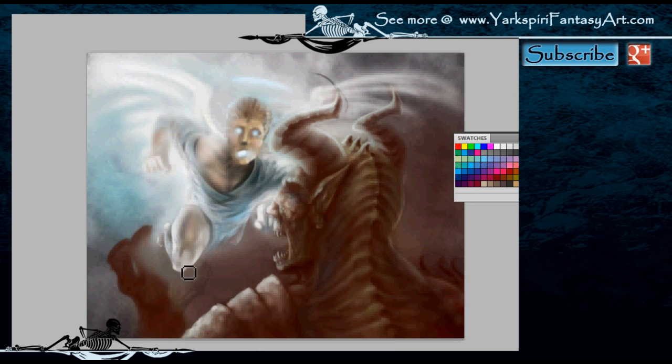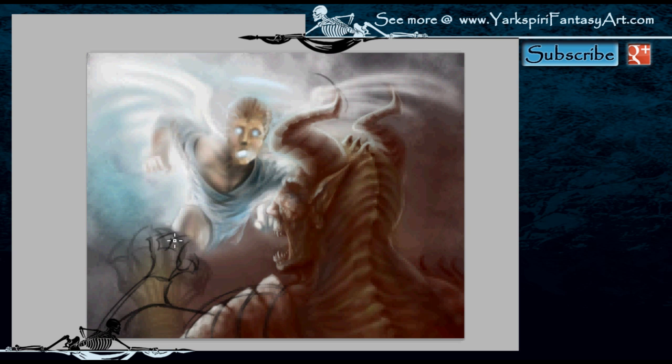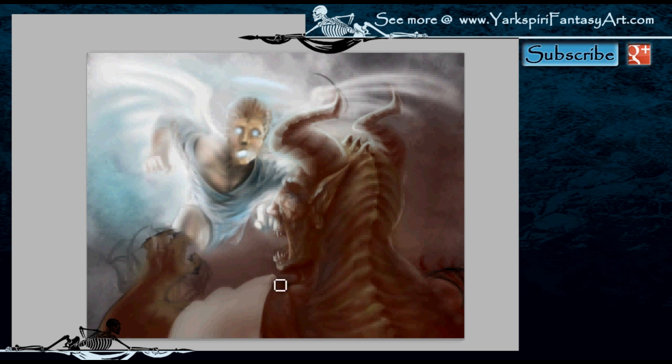Now I've just started on the demon's hand. I do rough it in, but end up removing it and replotting it because I did not like the perspective that I had drawn. So the perspective that I replaced it with is much more dynamic, and I ended up going with that instead, just because it seemed to work a lot better.